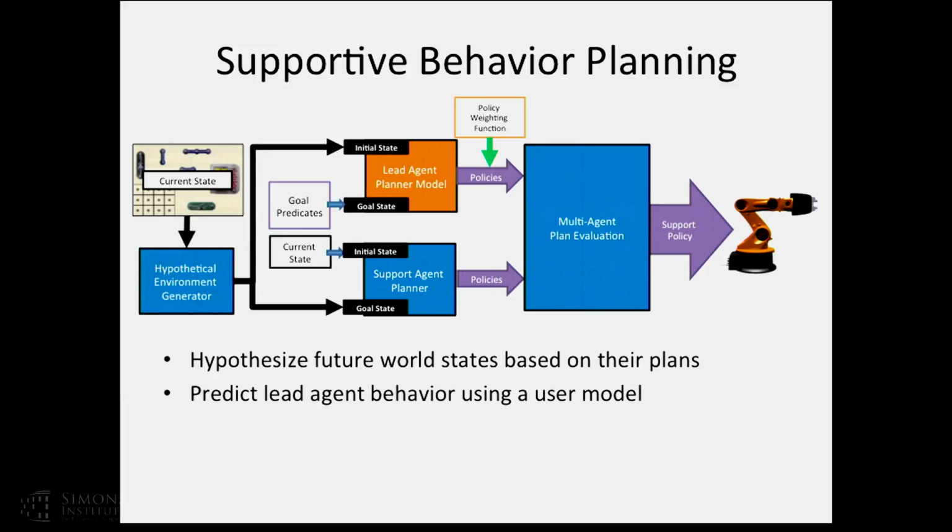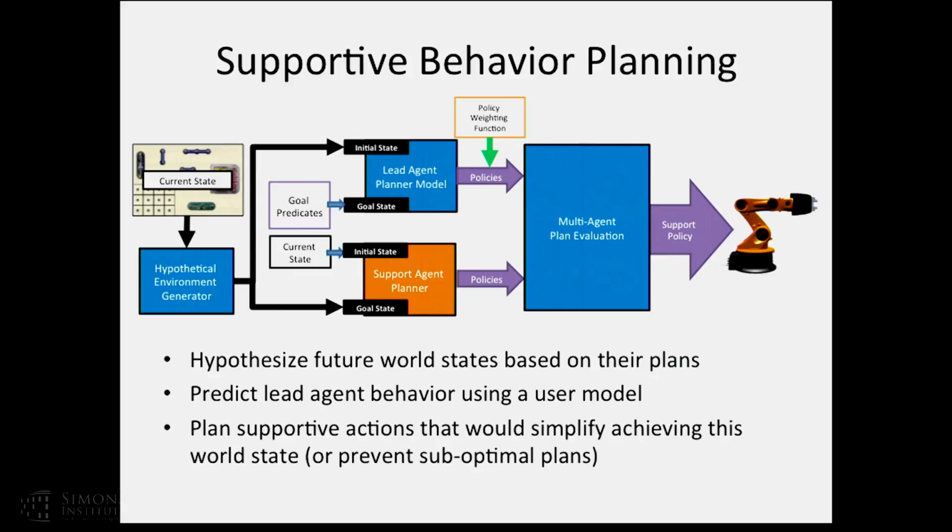We'll then look at and predict what the user might be able to do given that future state, and figure out what the robot would need to do in order to achieve that state. Okay? So imagine some point in the future. Imagine what the human user would be able to do going forward from that point, and going backwards, figure out what it would take me to get to that point. We'll then weight that policy and look at it and say, is this something that's worth doing? And if it is, then let's execute it.